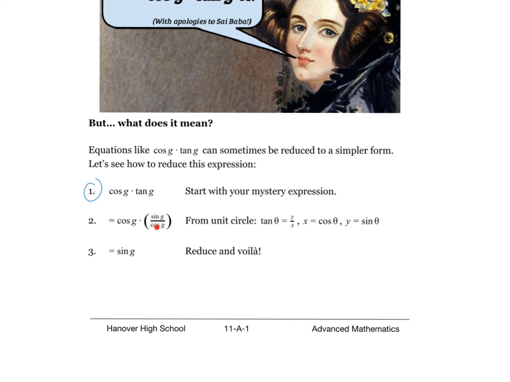Now, it's important to realize when you're doing this sort of thing that if you look at this fraction here, you can't cancel the g's. Sine of g and cosine of g, each of those things is an entity that's sort of self-contained. You can't cancel things from within that. So sine of g represents a number and cosine of g represents a number. You can cancel things that are the same, but you can't cancel out the argument to sine and the argument to cosine. But cosine of g and cosine of g, those two are identical. We can cancel them. So once we've canceled those two cosines, we're going to end up with just sine of g.